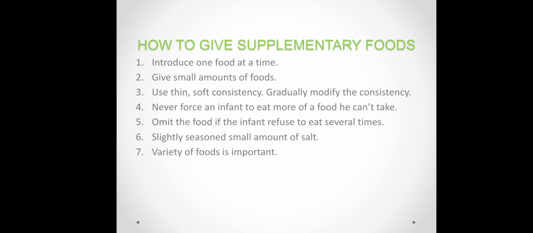Next. So, never force an infant to eat more of a food that he can't take. Pag hindi niya na kaya or ayaw niyang kainin, never force na bubuka mo yung bunganga niya and then papakain mo sa kanya. No. Omit the food if the infant refuses to eat several times. So, for example, papaya, ayaw niya talagang kainin, omit mo na, tanggalin mo na siya. So, slightly seasoned, small amount of salt and variety of foods is very important. Kasi kailangan ma-introduce natin siya sa iba't ibang type of food.